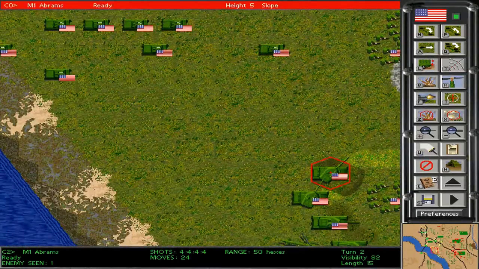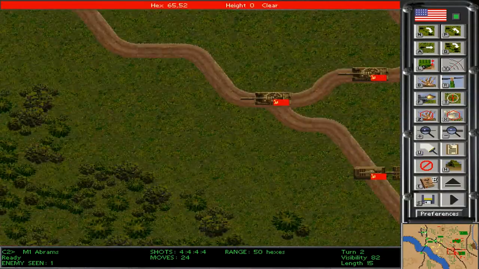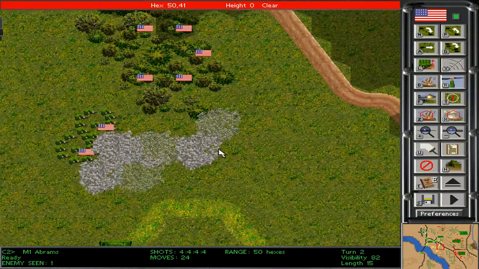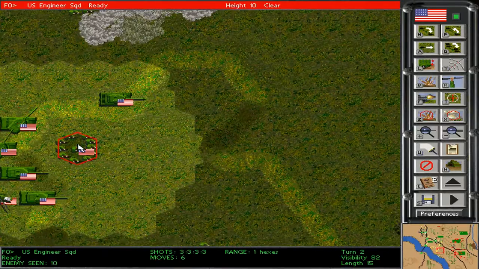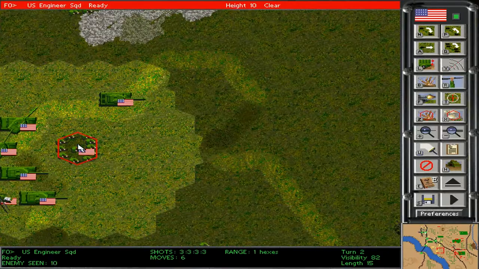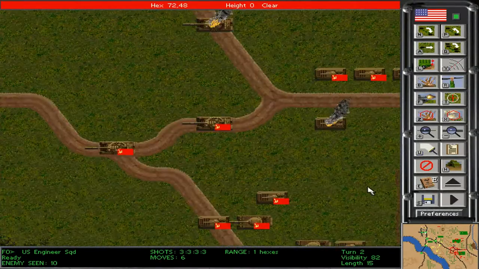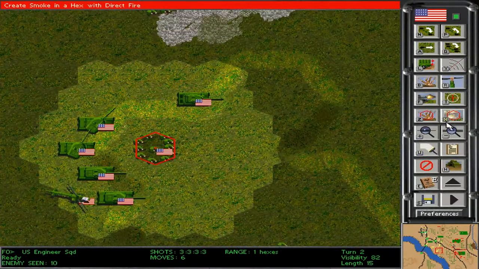But I don't know if this could be a waste. Huge waste. We'll see. We do have the ability to drop some smoke here. Hot smoke ammunition. It's not a horrible idea. The helicopters can see us, though. That is something we have to keep in mind.